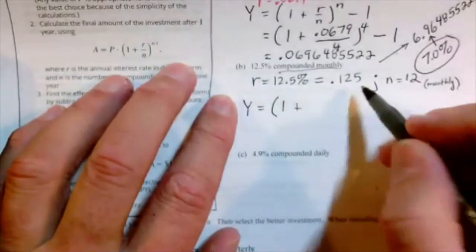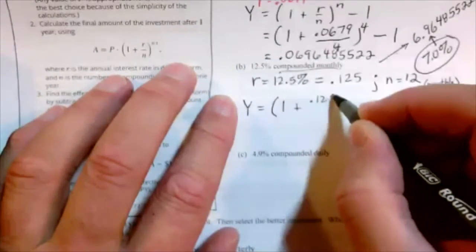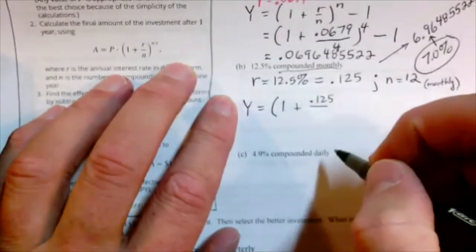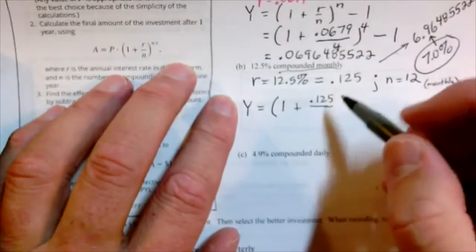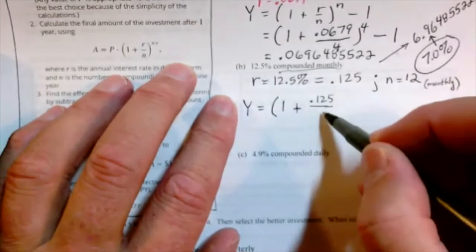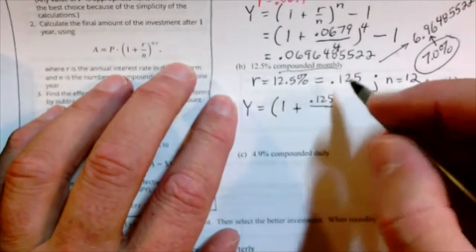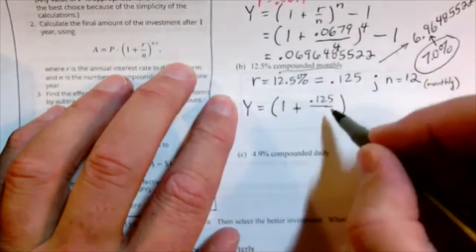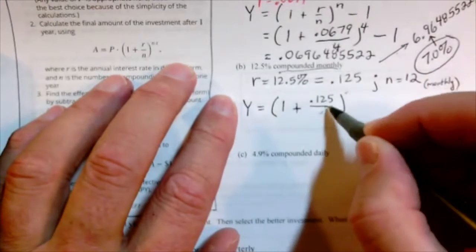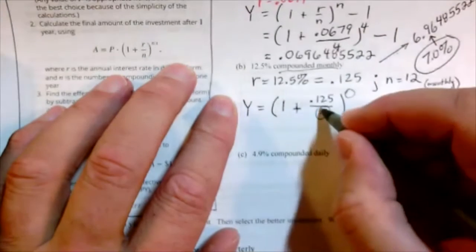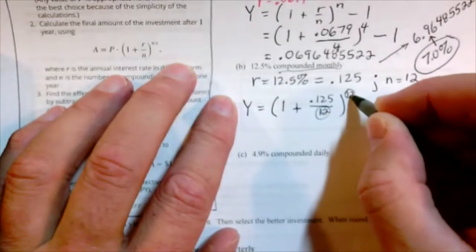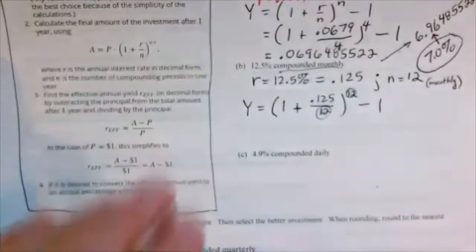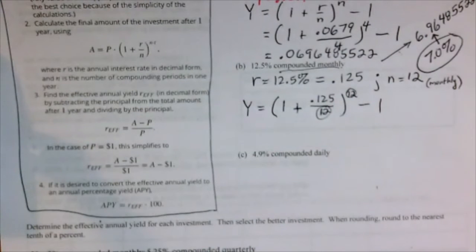All right, we have the interest rate first. Errors that students make along the way is, they'll input one variable in a spot when they should have put a different value in there. But whatever goes here goes in the exponent. These two are the same. And in this case, they're 12s. And there's only a small set of numbers that we put in that spot. 4 for quarterly, 1 for annually, 12 for monthly, 365 for daily.